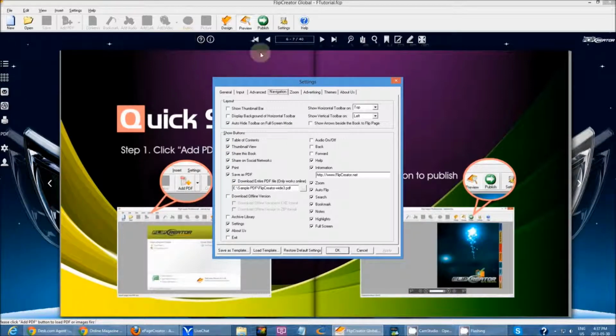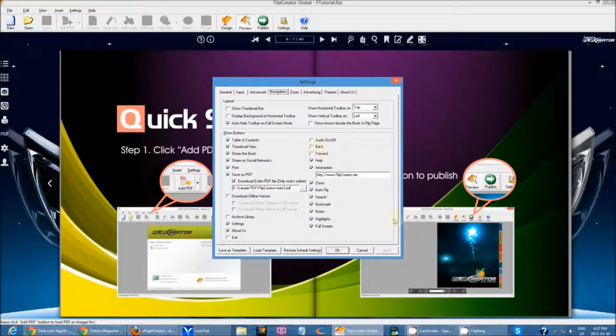Now I'll be talking about the toolbar on the top. Audio on off. You can include this if you have background music in your publication. If someone doesn't like your background music or finds it a tad annoying, you can enable this so they can turn off or mute the background music.